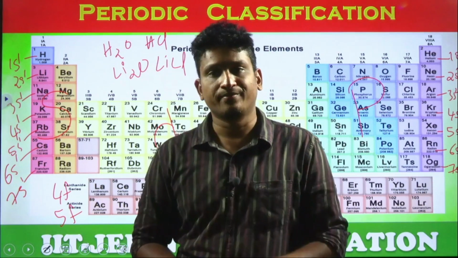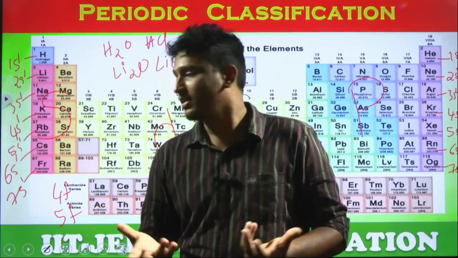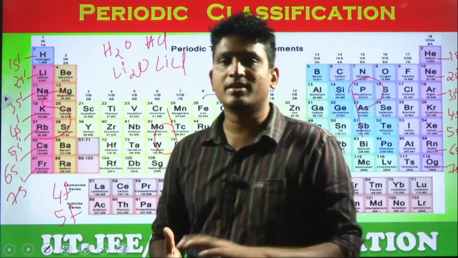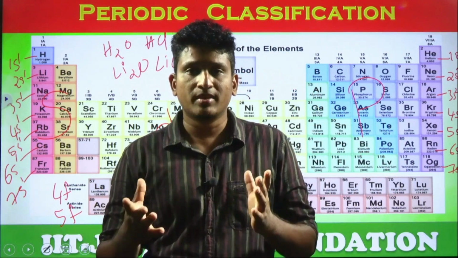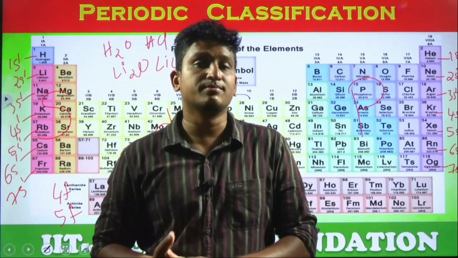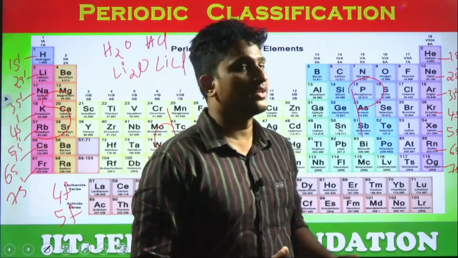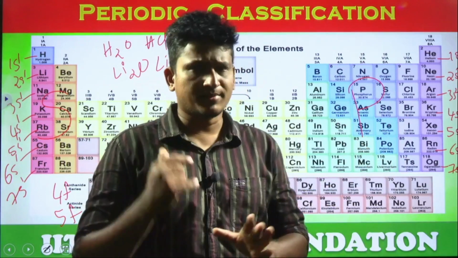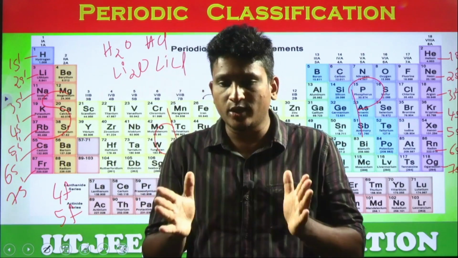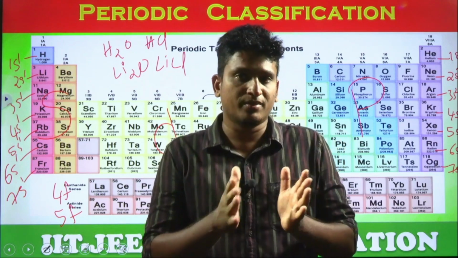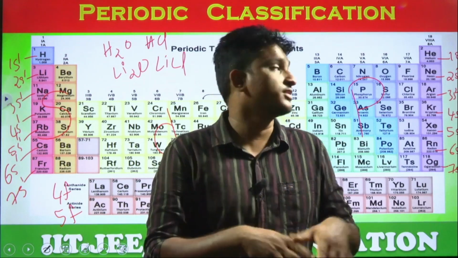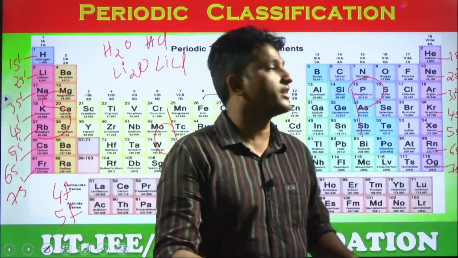Chalco means copper. These group elements generate copper. How? Copper is a d block element. How do these group elements generate copper? These group elements do not generate copper by direct synthesis through a metallurgical process. Copper in nature is mostly combined with these group elements: oxygen, sulfur, selenium, sometimes tellurium also. So while refining copper, we are separating copper from 16 group elements. Yes or no? That's why they're called chalcogens, copper generators.